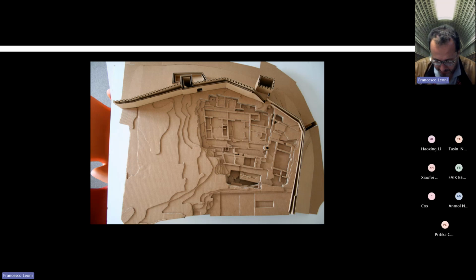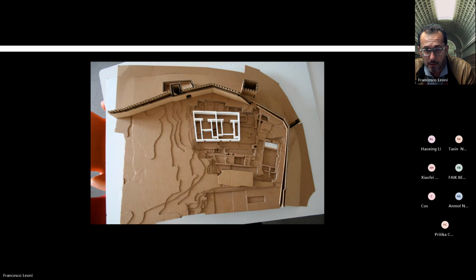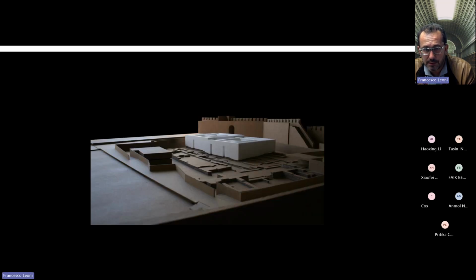The first thing he did was a survey, and after completing it, he decided to create some models to start deciding how to intervene. What he discovered is that in this area, two main Islamic houses from the 11th century were present, alongside some elements from the Iron Age.